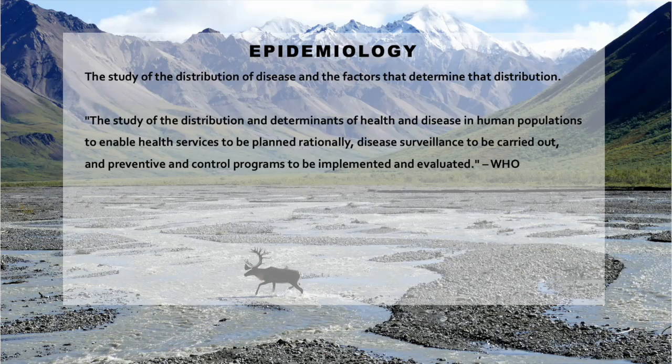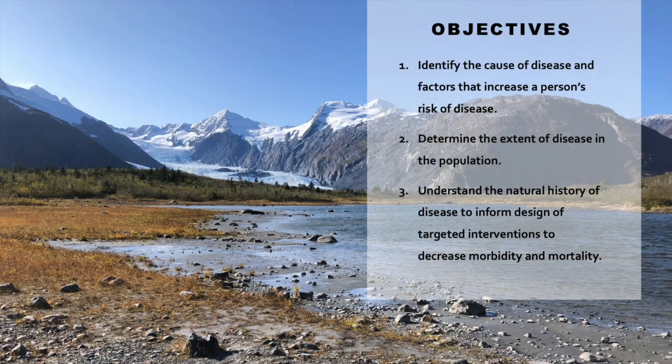One of the key assumptions of epidemiology is that diseases are not random. Epidemiology determines how much of a disease is out there, who has it, where it is, and the extent of the health problems it's causing in our population. By understanding the risk factors for disease and preventive factors, we can use that information to inform health interventions. Another purpose of epidemiology is to understand the natural history of a disease, which we need to know in order to design an effective intervention in order to decrease morbidity and mortality from that disease.